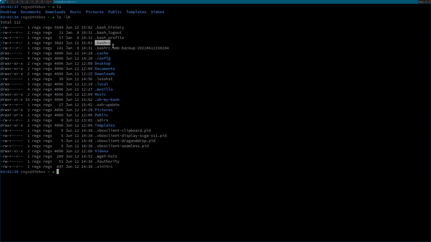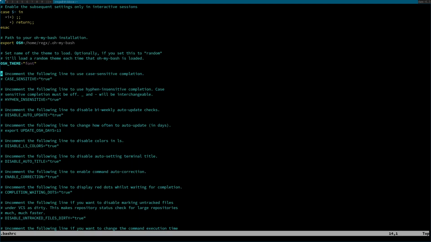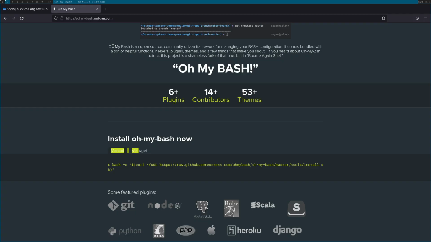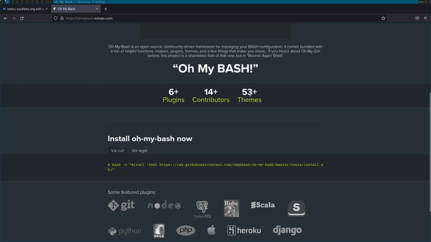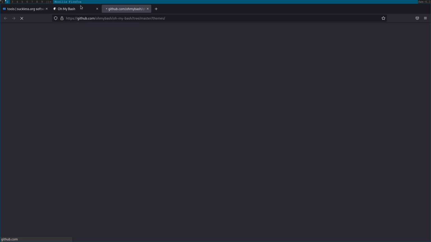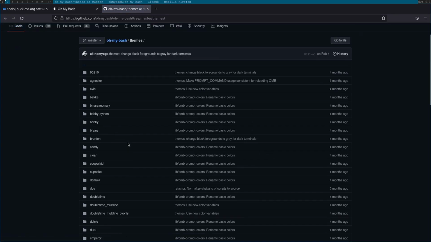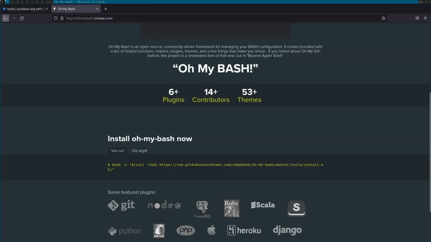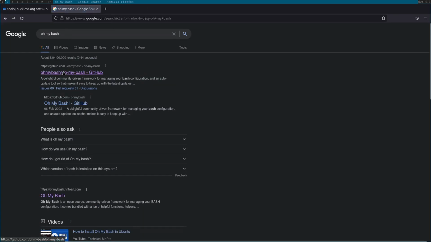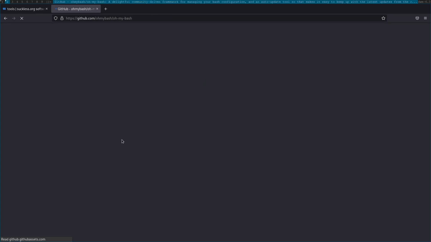So let us just for a moment, and here we have many things. Let me just change the theme to standard. I have loaded this up earlier as well. Wait a second, let me show you the themes. There are 53 plus themes, and you can choose from any one of those. These are all the names. They don't show them here, but they do on the GitHub, I think, how they look like.